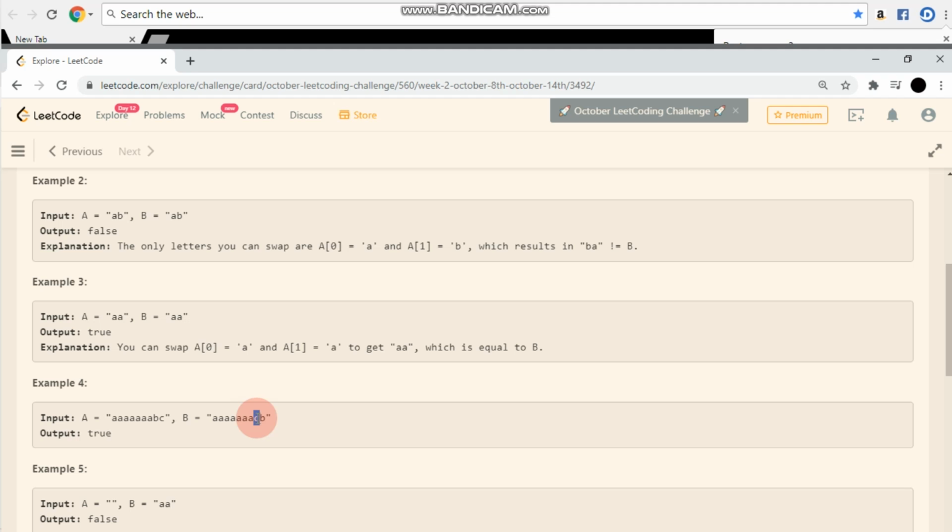Then I can check if my vector is of size 2, and if it is, I can return true, else I'll return false.